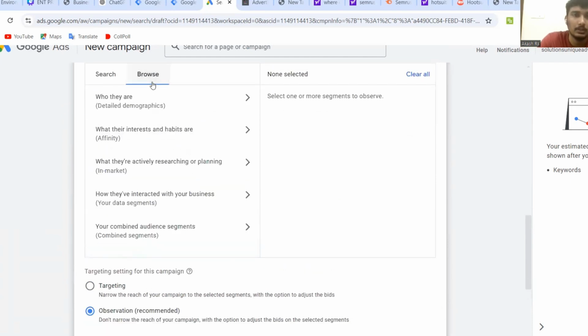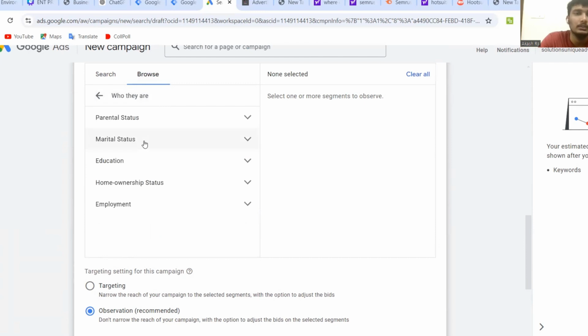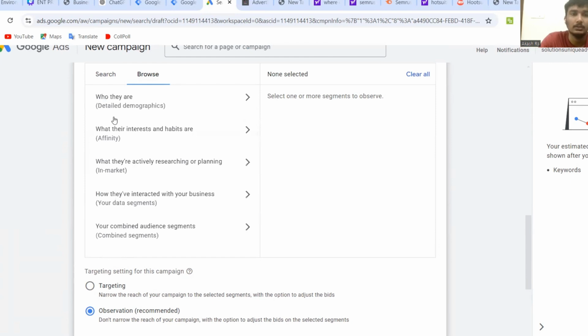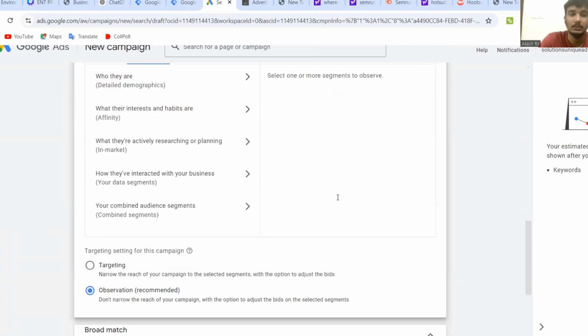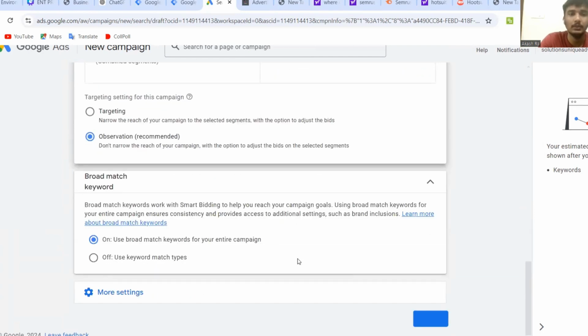So we will tap on browse, set the demographics, parental status, national status, education. We can choose as we like, and how they have interacted with our business. And we can also put custom combinations, and we can use broad keyword match.